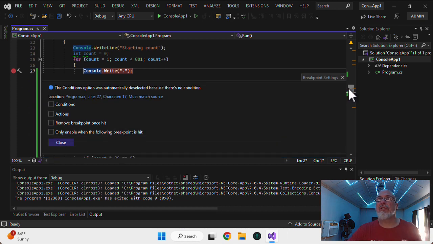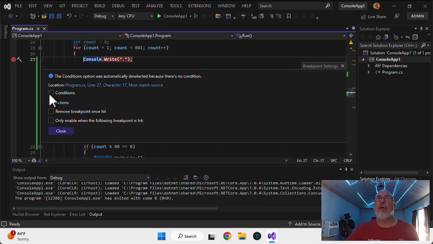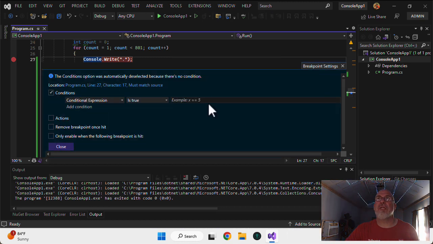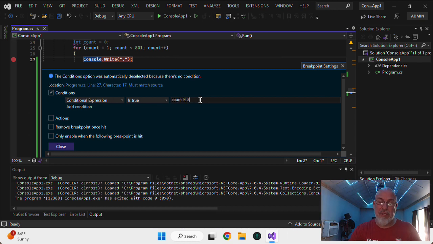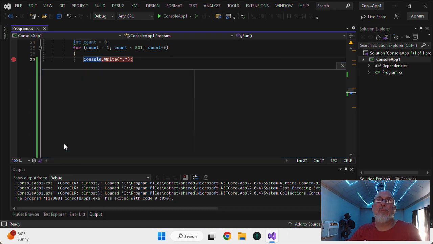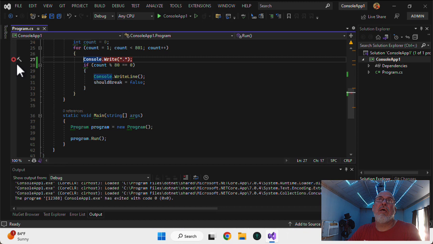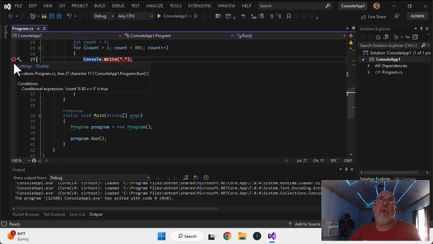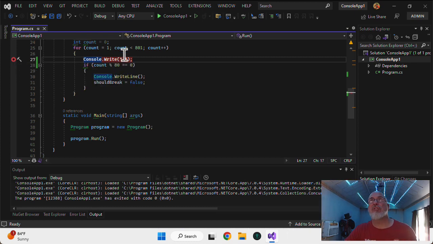I'm going to ignore these other things, and we'll just hit Conditions and say if count is evenly divisible by 80, we want to activate this breakpoint. I hit close. Notice now that the breakpoint has a plus sign in it, which lets you know there's something going on.